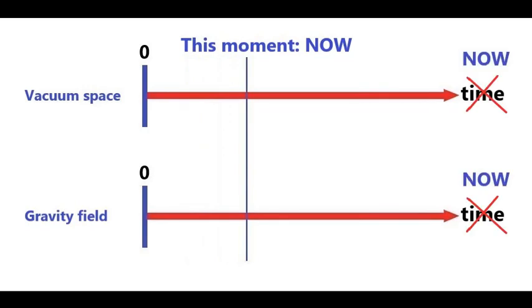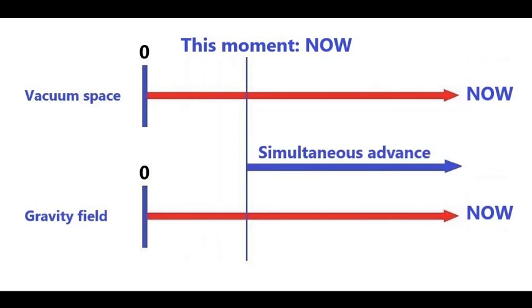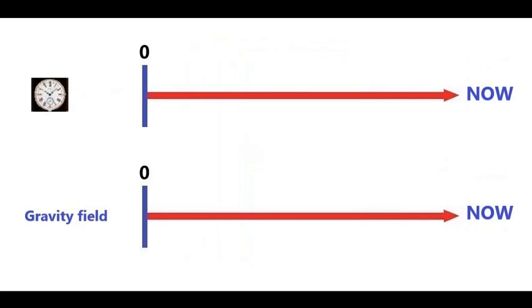The instant present is a property of the universe. Time is a human invention, to measure the progress of now. Like temperature and heat, time and now are not the same. Remember the baker's mistake. The advance of now must be equal and simultaneous throughout the universe. Let's put our clock in the vacuum space, where there will be a quantum time q0, which is the minimal advance of now to allow the move of a Planck length.